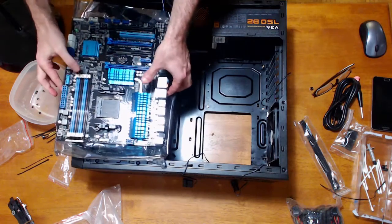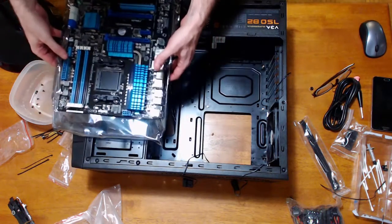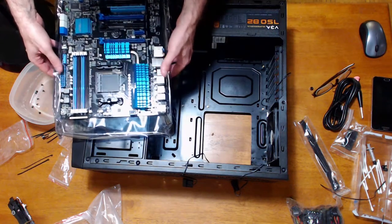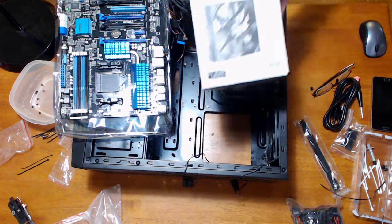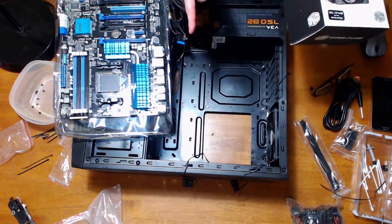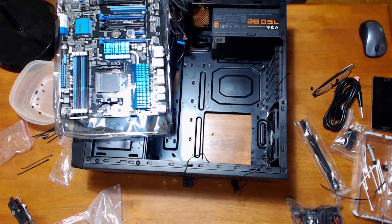So I'm going to go ahead and put stuff together on the motherboard and then stick it inside here. Let's just see if we can put this here and it won't damage it. So we can put the other thing on it, and maybe if we put everything in here first. Yeah, I'm going to have to put this big ass fan. I don't know if it's going to fit. So we'll probably put the one that came with it first.